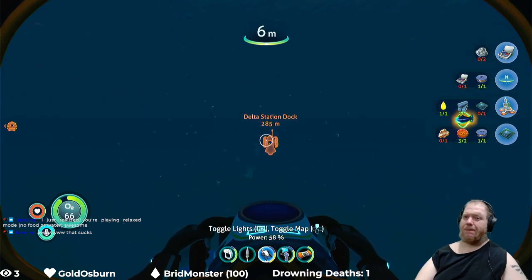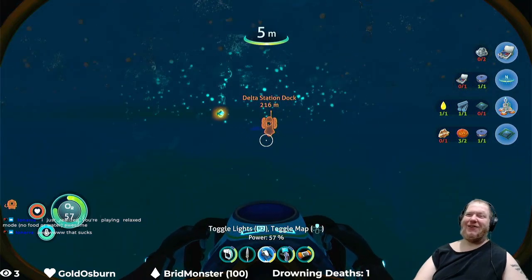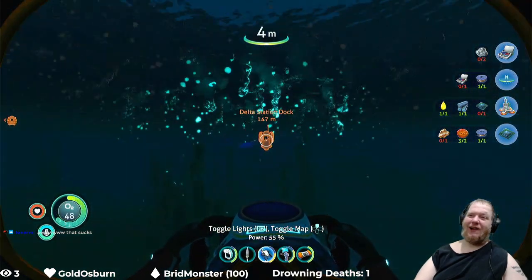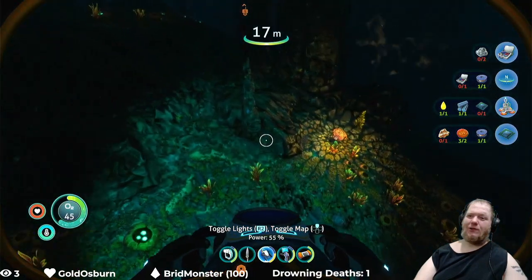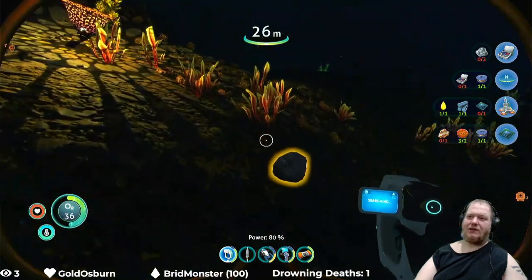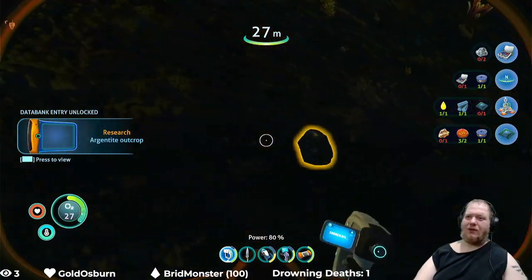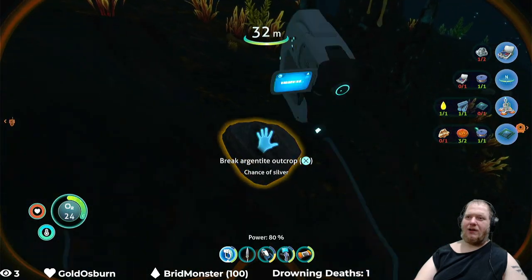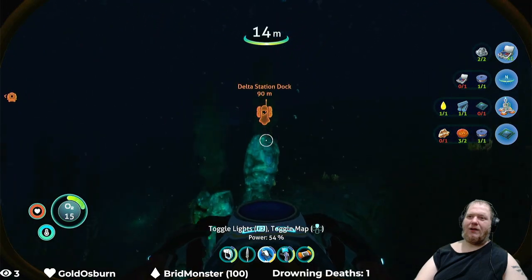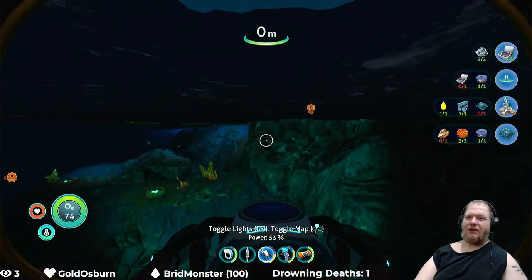Let's see what's over here. Oh, neat! Holy crap, the hail! Oh, that is so cool! Ooh, what are you? Scan? Silver. Oh, come here. Hey, silver. Ooh, that looks fairly well built up here. Okay, let's check this out.